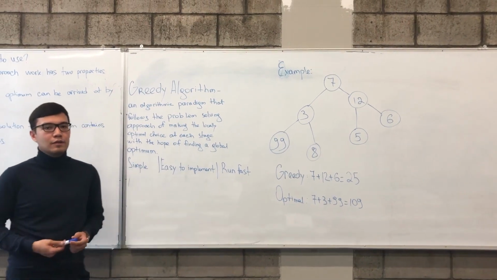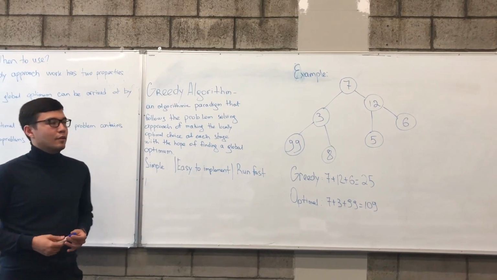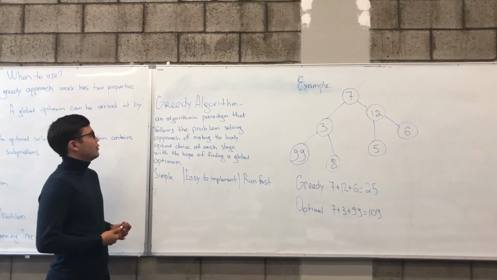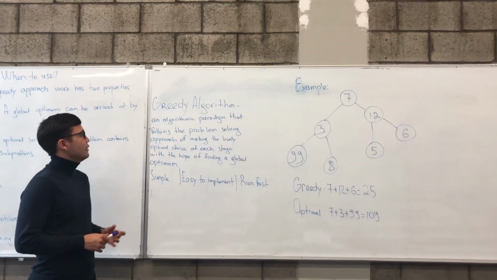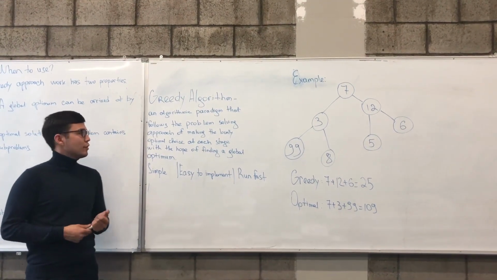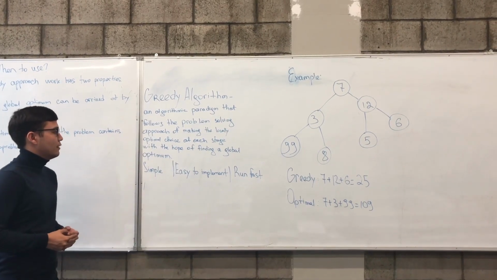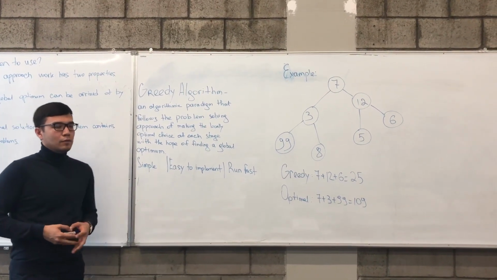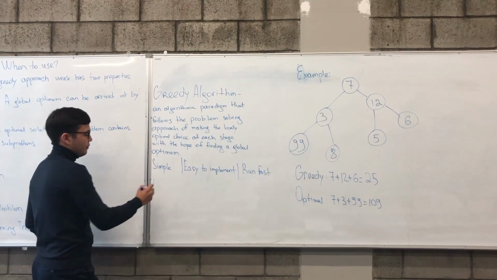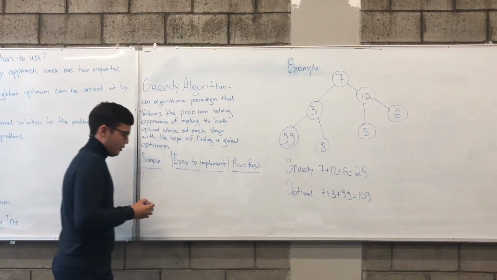Hello, so today our topic is greedy algorithms. First of all, let me introduce what a greedy algorithm is. A greedy algorithm is an algorithmic paradigm that follows the problem-solving approach of making the locally optimal choice at each stage with the hope of finding the global optimum. Greedy algorithms are simple, easy to implement, and run fast.